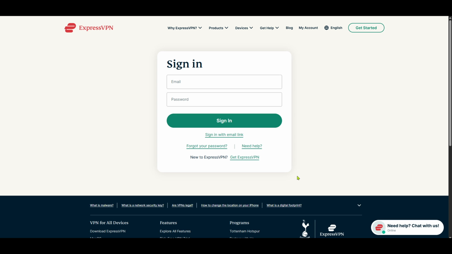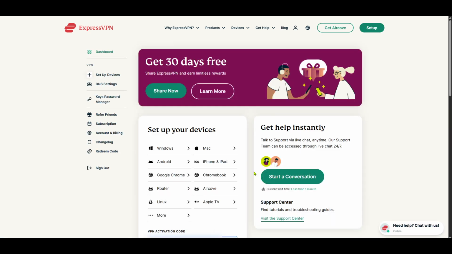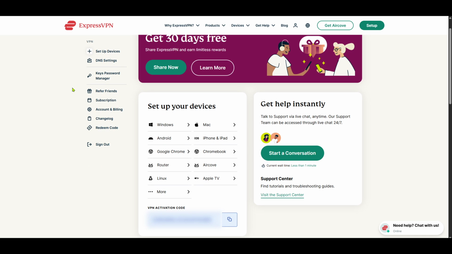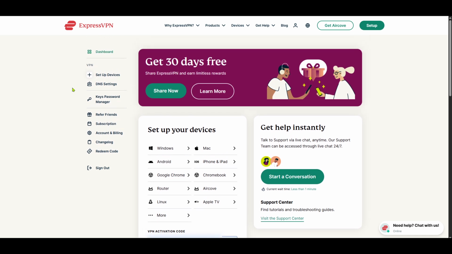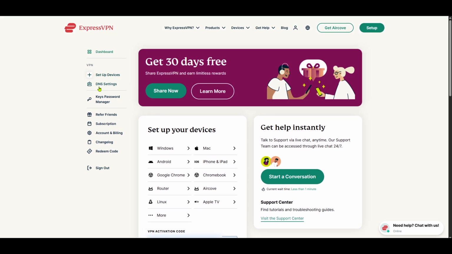You'll be directed to the Expressvpn dashboard. This is your control center, where all your account information and options will be available. Here you can manage your subscription, download apps for different devices, and access other crucial privacy settings. Remember, staying logged in is safe if you're on a personal device, but always log out if you're accessing from a shared computer for added security. From your dashboard, you'll see links to additional resources and support articles should you require further assistance with the VPN.